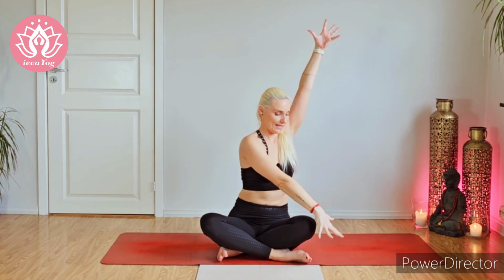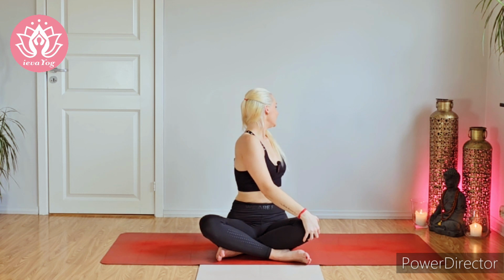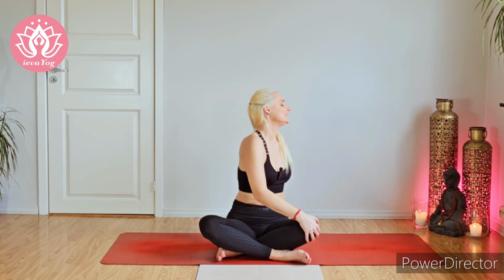Raise up your hands, stretch yourself up. With exhale, left hand comes, right hand comes and catch your left knee. Left hand go all the way back. Inhale, exhale, stretch for three, two, and one. Inhale, back to the center.